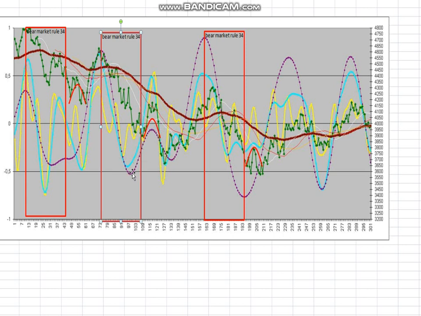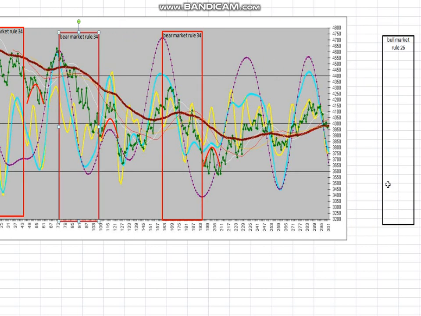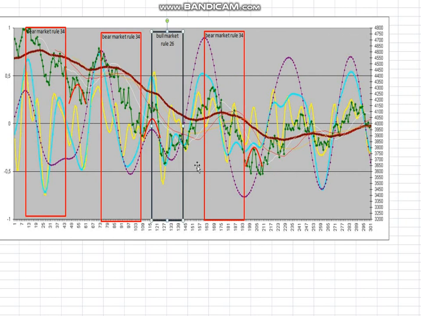Actually, here we see this bounce triggered the wavelet to turn up, and if we put the bull market rules for that one, we see it told us to look for a low at this point. Now this wasn't the lowest low in this down leg. This was the lowest low, but this was kind of supposed to be the lowest low. However, from this one it told us to look for a low here, so a bit conflicting signals here.